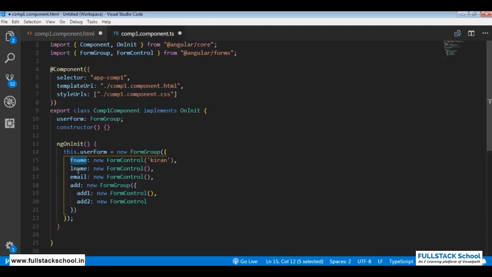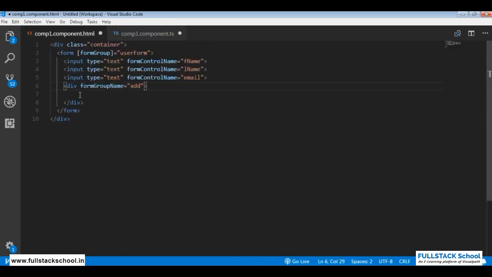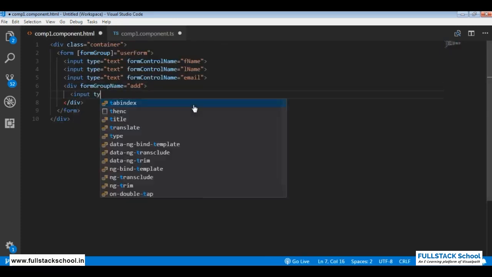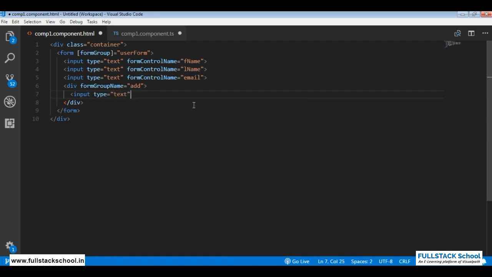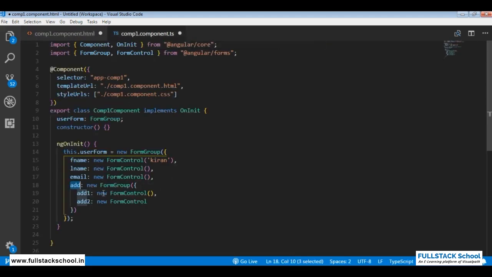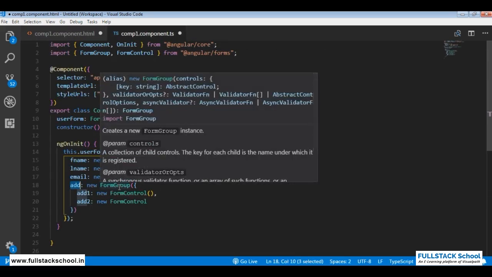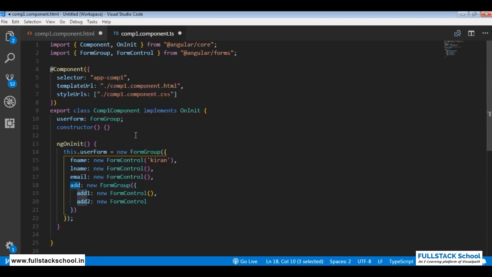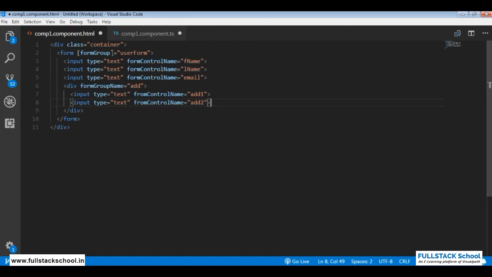This is the one, inside which again I have input type equal to text, and again form control name equal to address 1 and address 2. So this is how you map the form instances being created in the TypeScript and the HTML controls being created in HTML.